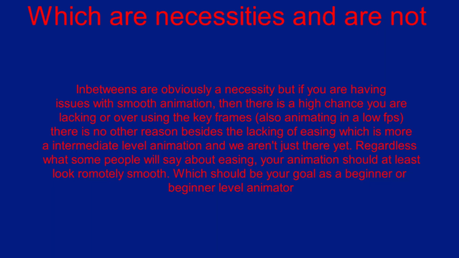Regardless, what some people will say about easing, your animation should at least look remotely smooth, which should be your goal as a beginner level animator. So I guess I should break this down a little bit. What I'm trying to say here is that in-betweens are a necessity. That's one. Two, if you're having unsmooth animations, you're either lacking in-betweens or you're having too many in-betweens.